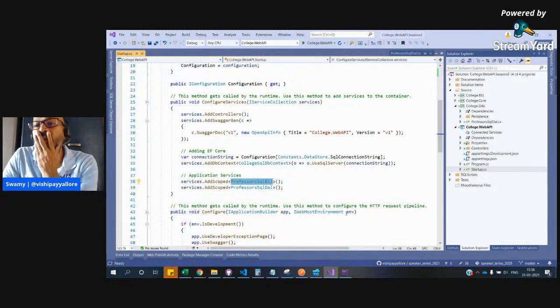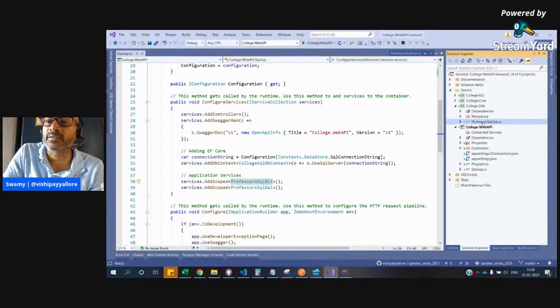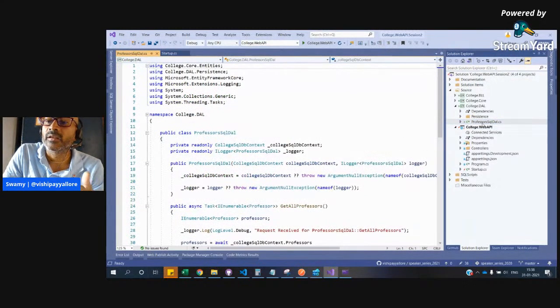So we can create two classes. One is Professor SQL DAL, this for UAT and prod. Professor's stubbed SQL DAL, that's for dev, test, QA, and stage. So we can put this branching over here.